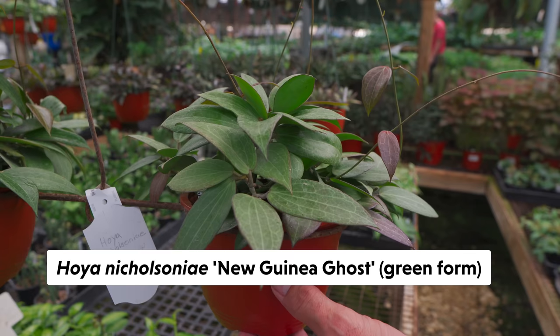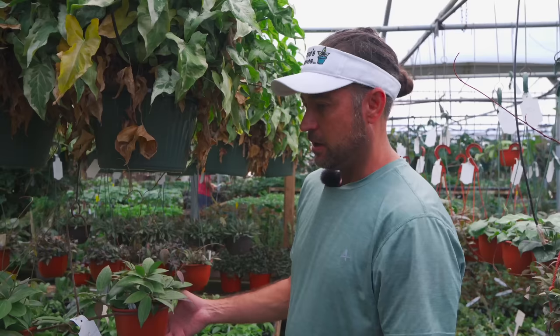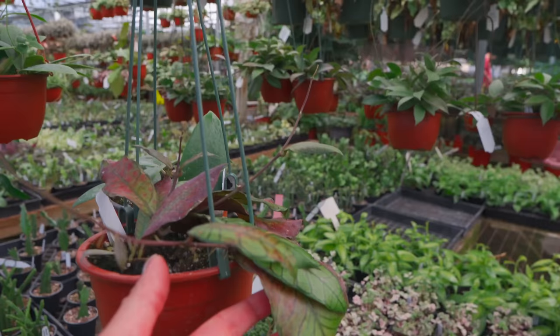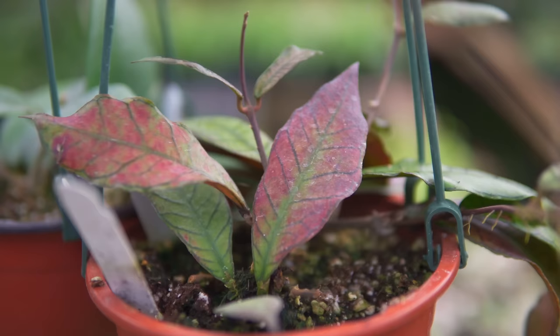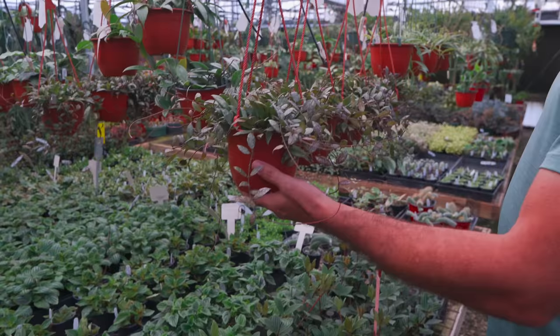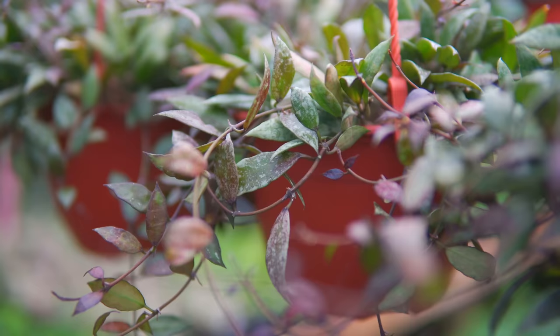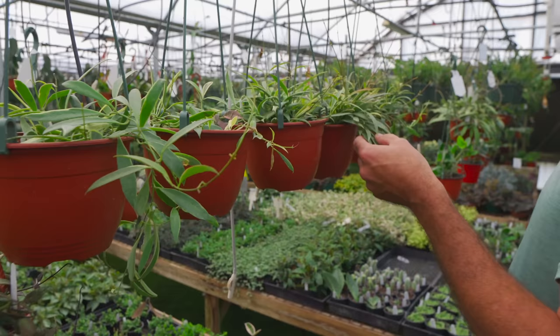This is the green form of the New Guinea Ghost you saw earlier — just Nicholsoniae. I have three that look very similar: Nicholsoniae, Fichii, and Butleriana — they all look similar but their flowers are different. This is the only one I've seen flower. This one has delicate venation compared to something like this, which has more undulating venation. Here's a stressor — one of those you want stressed out. And this is Lacunosa Snow Caps, an almost ever-bloomer for us — little bitty white flowers but super fragrant with kind of a rose scent, blooming almost year-round.